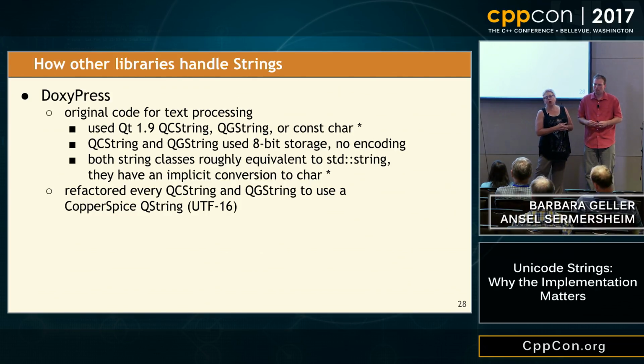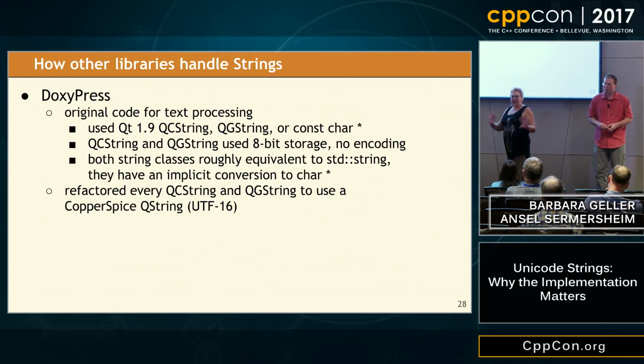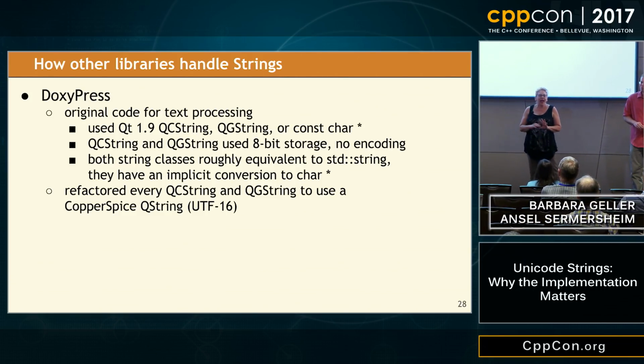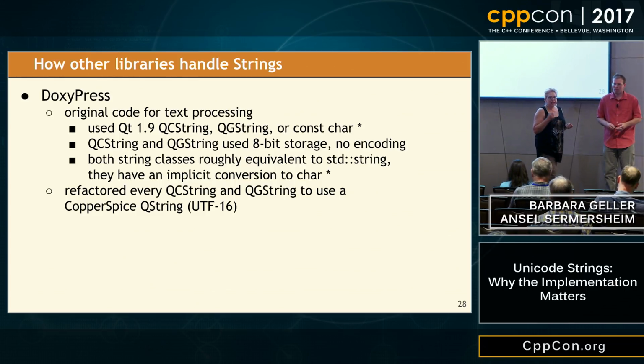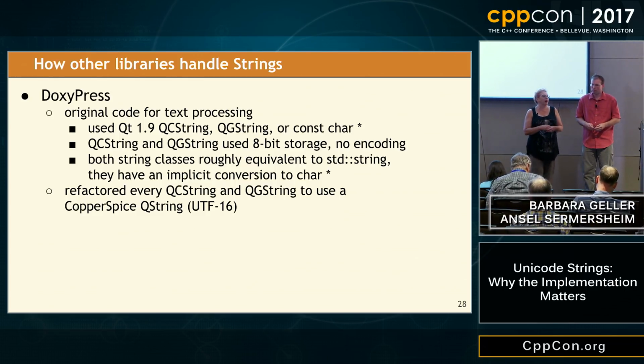Ironically, we found problems. The original versions dealing with DoxyPress use things like CsString. And these were way back in the late, like 1999, like a long time ago. And these weren't actually handling strings the way we think of them. They were basically giving you the same amount of support for strings as std::string does, which is to say none. They just treat it as a bag of characters.